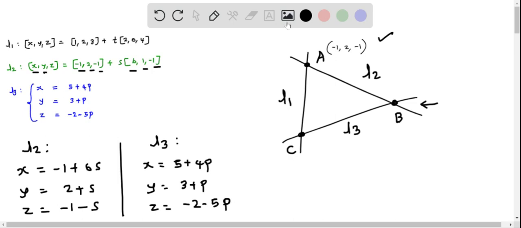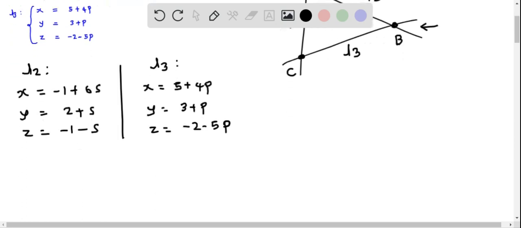Now we will follow the similar way of finding the x, y, and z. So first we equate the x of line 2 and line 3, and the y of line 2 and line 3. From that we determine the value of s and p, and then substitute the s and p into the z so that it is consistent. Once we determine it is consistent, we can back substitute the values of s and p into either the equation of L2 or L3 so that we determine the coordinates. So let's start to do that.